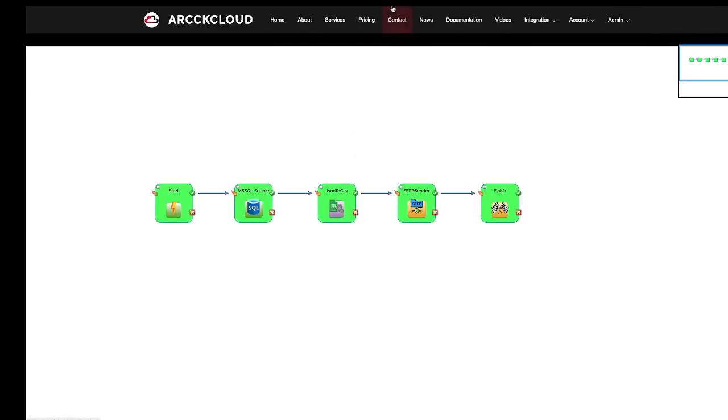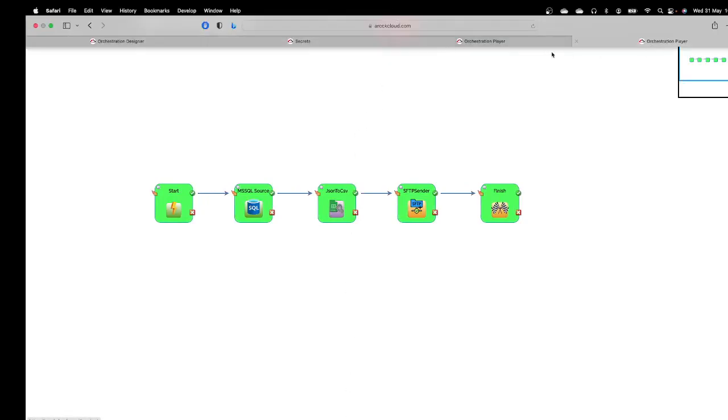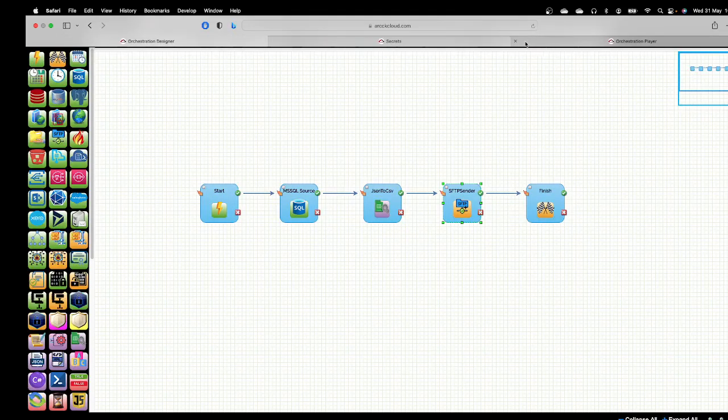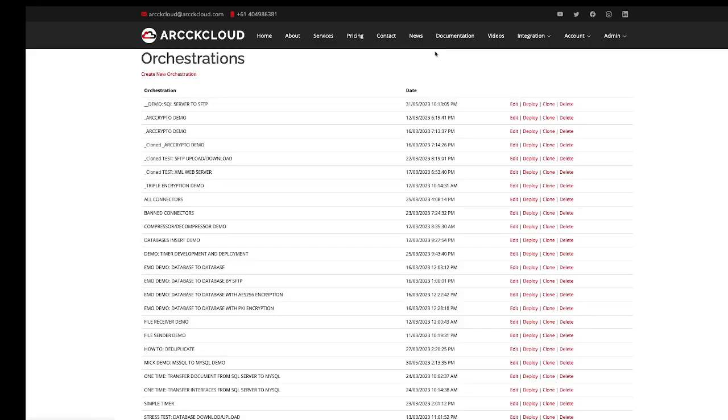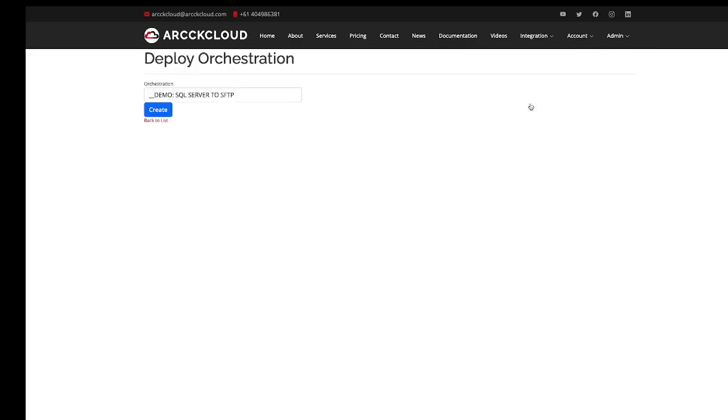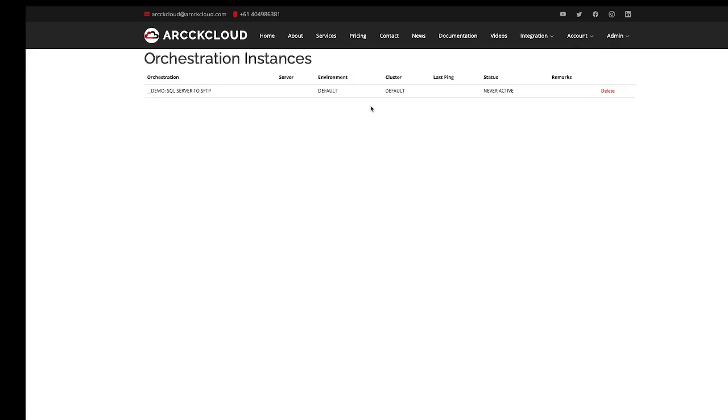So we'll go back to the orchestration, and we will deploy this to the server. To deploy this to the server, we just click on save and close, and then in the orchestration that is saved, you click on deploy and click on create, and that will deploy it to the server.